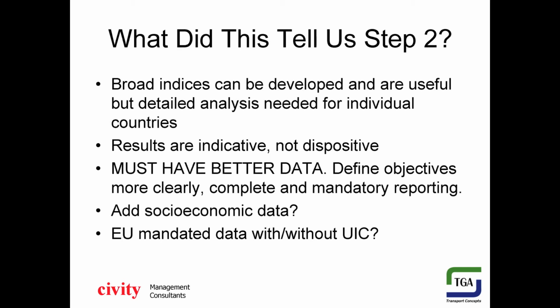I had a question: should we add socioeconomic data to railway reporting? Right now, there are no reports from the railways of how many tons of carbon they emitted or how many tons of carbon they claim that somebody else didn't emit because of them. We don't have explicit figures on the value of human life that they have either extinguished or saved. There are a lot of other economic indices that they could report explicitly, and if nothing else, make life easier on economists who are trying to study them. That wouldn't be hard. It could be defined, and it would make the reporting better.